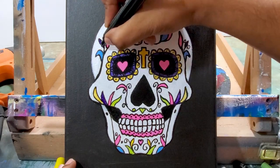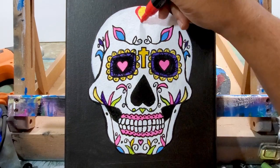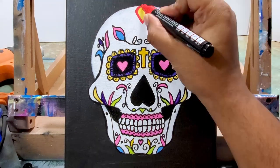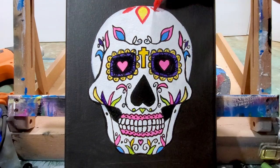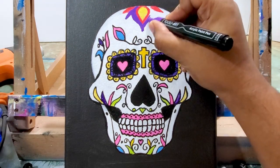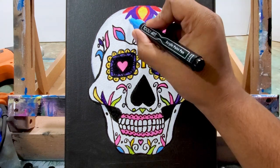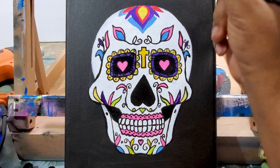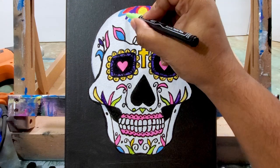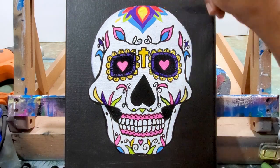Definitely get some paint markers if you're following along and trying to do this as well. Also, the benefit of having the heat gun is that sometimes you don't realize the paint isn't dry and then your hand gets on the wet paint and you drag that across your painting. Then you have to go back and fix it, going back over with certain colors to fix where you accidentally dragged some paint. That's where the heat gun really comes in handy.